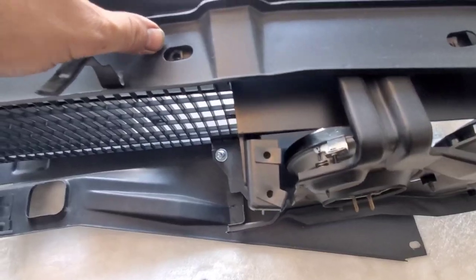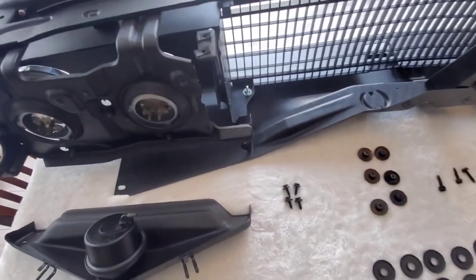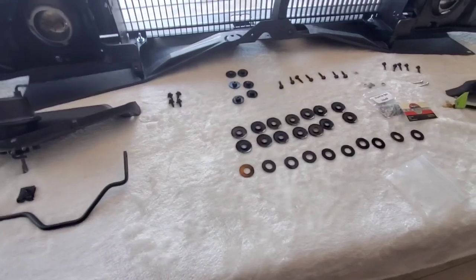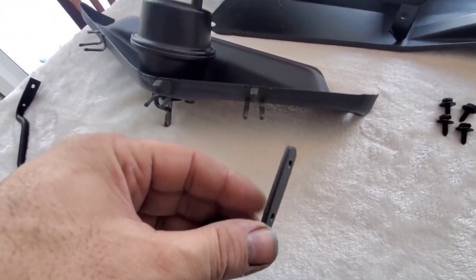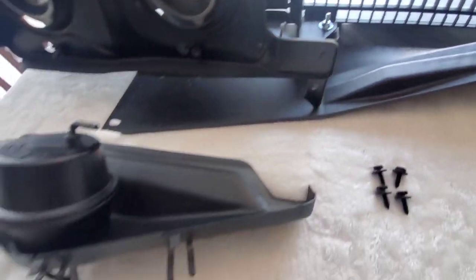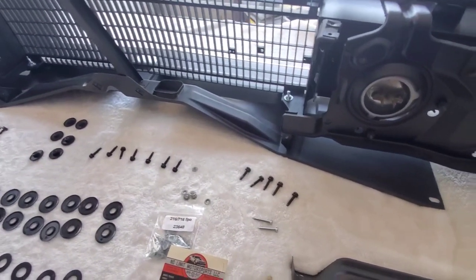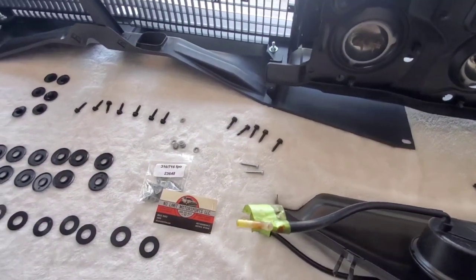I still haven't figured out where they're supposed to go, but I will figure it out. I started looking in the diagram and did a little bit of research on the internet to try to find the best way to put them. But I will definitely ensure that I communicate this back to you guys in these videos. So bear with me. Another thing that I'm looking for is these small bolts that fit on here, and they bolt onto the door. I haven't seen them yet. They gotta be somewhere. They haven't gone very far, and once I see them, I'll find them. And there's eight of them, and they're small little tiny bolts. And that's pretty much it.